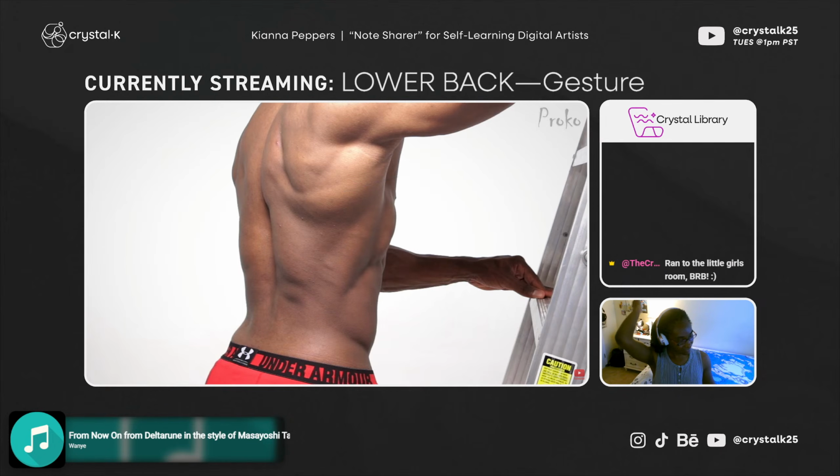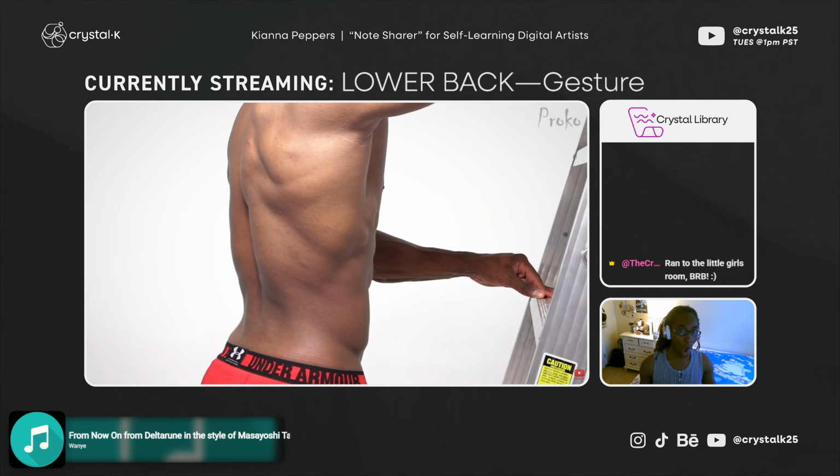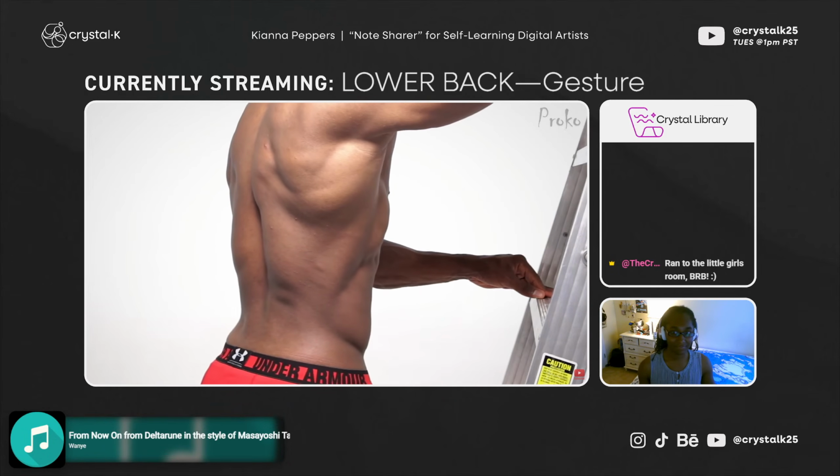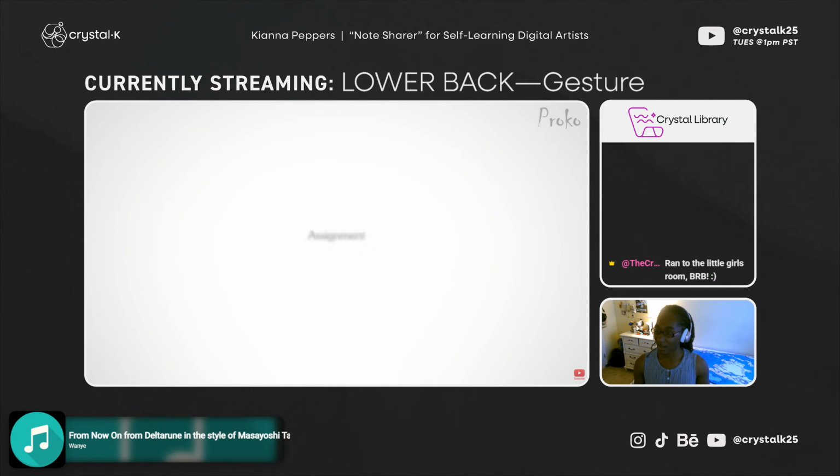The teres major is also overlapped by the lat, but since they have similar functions, they are often active at the same time. So the teres major activates with the lat in this pose and becomes more visible as it pushes through the thinner area of the lat up here. When the lat is flexed, you'll likely see two tubes, this thicker one for the teres major and this longer one for the lat. Assignment.